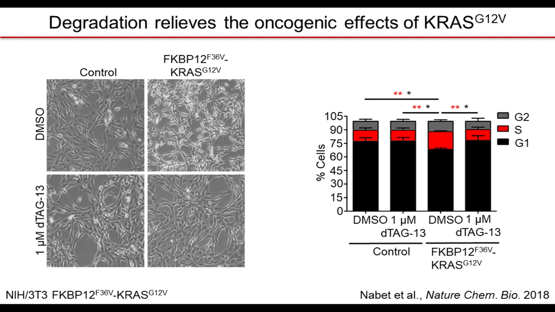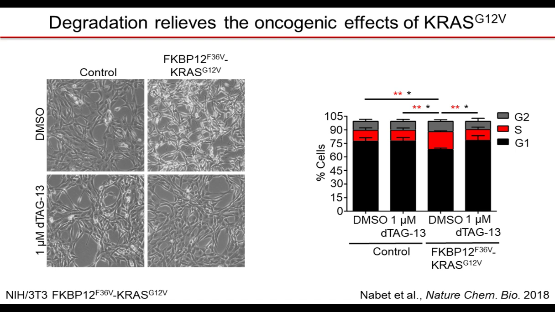We also characterized extensively the biology of these cells. What we noticed just looking at the cells was that when we put in our functional mutant KRAS, this led to characteristic changes in the morphology of these cells compared to control. What was particularly striking was that within 24 hours of treatment, we could flip the cells back to looking exactly like the control cells.